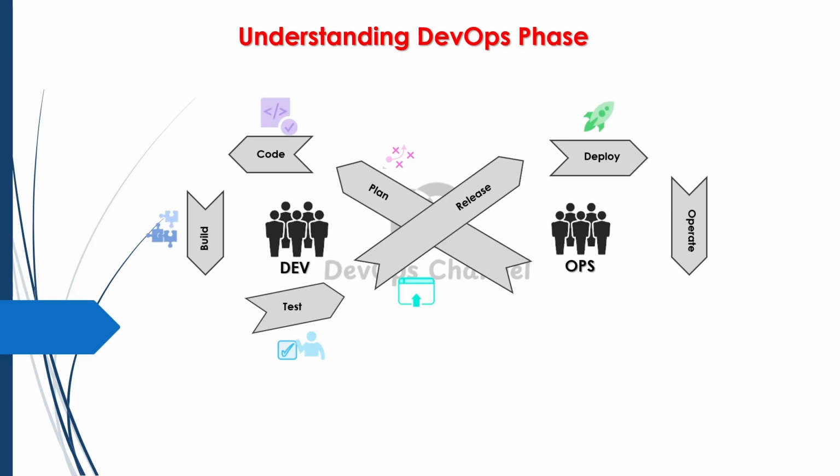Okay, now after deploying, it will go to the operational phase, where we decide how much infrastructure is going to be deployed, and then it will be monitored. After monitoring whether it is working as expected and whether it is giving good feedback or not, if it is not, then it will go again through the same phases: plan, then code, then build, then test, and then release. So this makes an infinite circle, which is referred to as continuous.